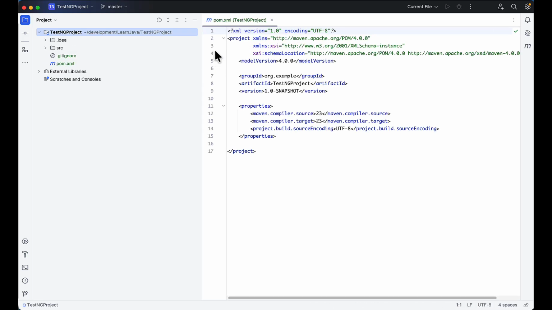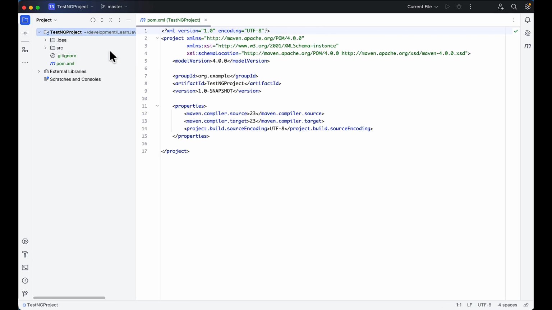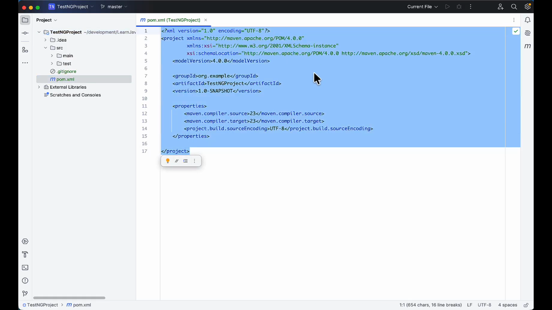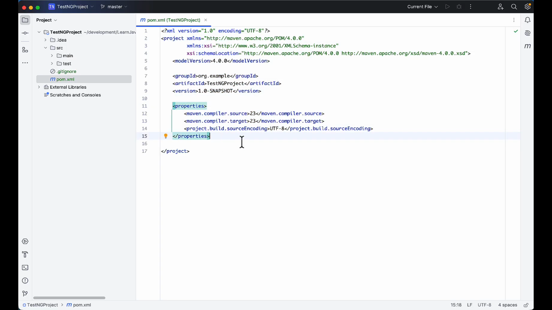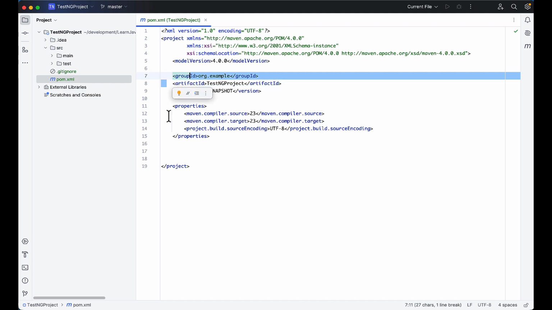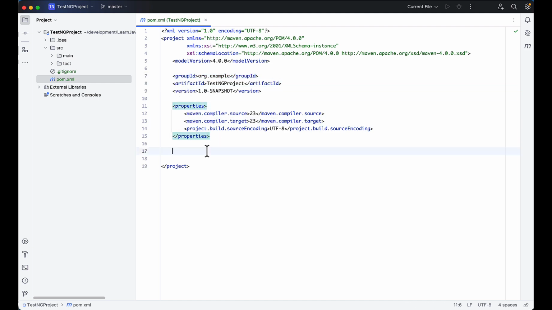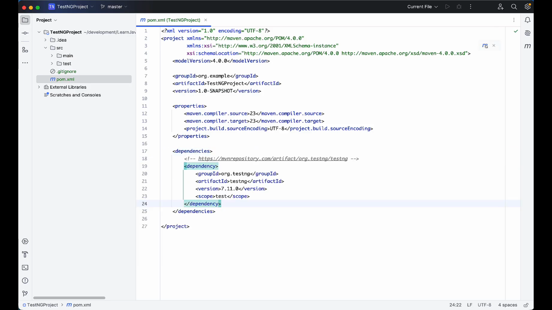Now if you see here, the project is created, and as this is a Maven project, it has some folder structure, like src, under src main and test folders, and we have a POM file also. This POM file is generated because of Maven. Now let's see how to use the dependency. It has some inbuilt tags available like group ID, artifact ID, version, properties, and let's add a new one, dependencies. And inside this you will paste your dependency which you copied from the Maven repository.